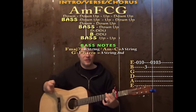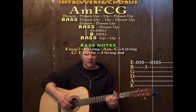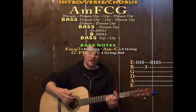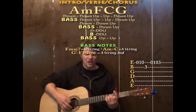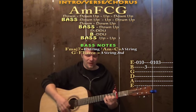Now one other thing I would think about adding to the song though is bass notes, and a lot of times on that first down of the down, down, up, down, up, or the down, down, down, up, or the down, down, up, you can throw in a bass note for the chord. So on the A minor, you'd have the A string for your bass, down, up, down.